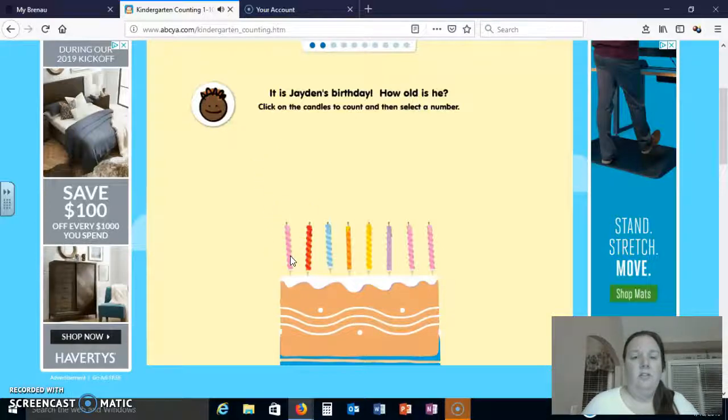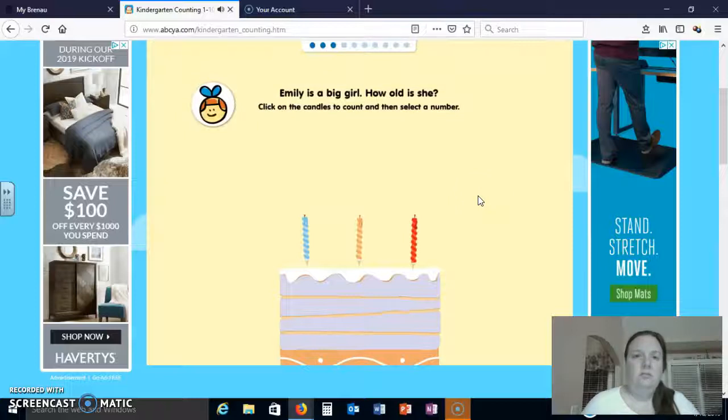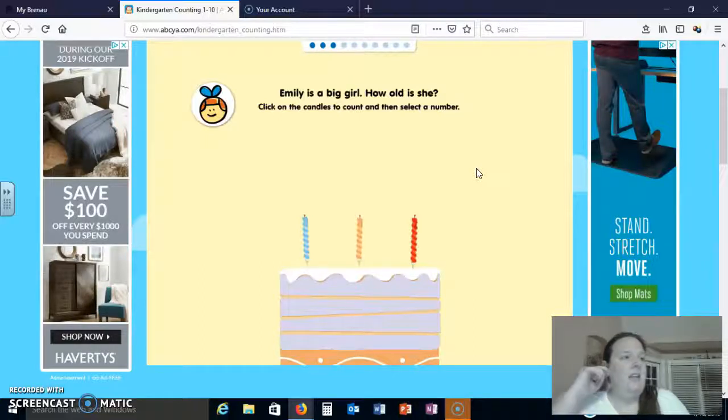Okay, so click on the candles to find out how old Jaden is. The narrator is counting as you're clicking, and now you have to pick the number that matches. So you go through the cycle and you count all the candles, and this fits into the Georgia Math Standard of counting and cardinality, where they have to know the number names and they have to count in sequence.